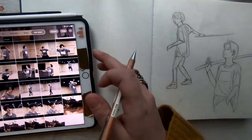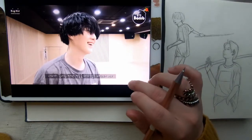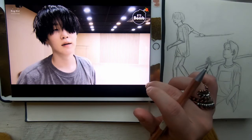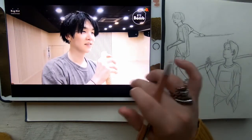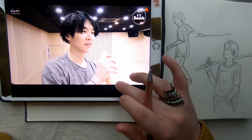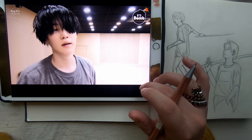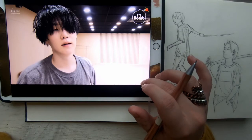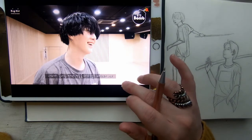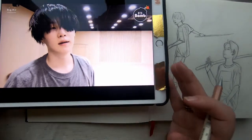Maybe a face. I have three faces. A happy one, a laughing one, or a cool one. I like this one the best, but I'm not good at drawing teeth, so I feel like this would be difficult. I'm just gonna do the easier one, also because I like it.